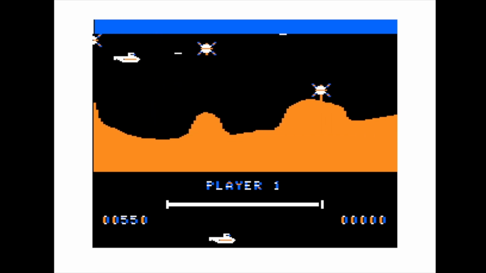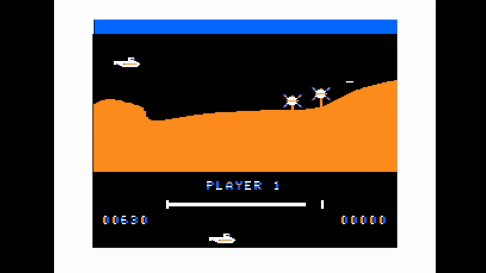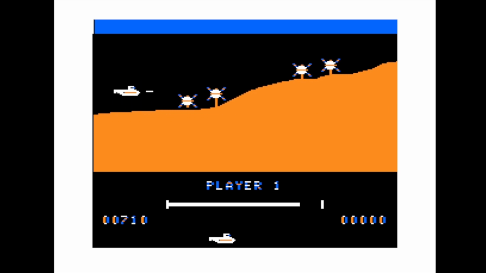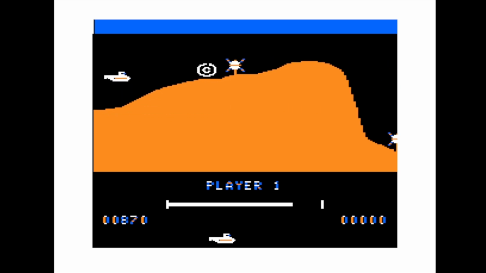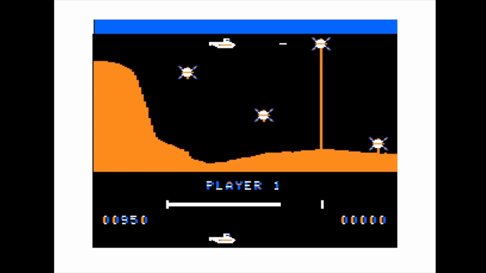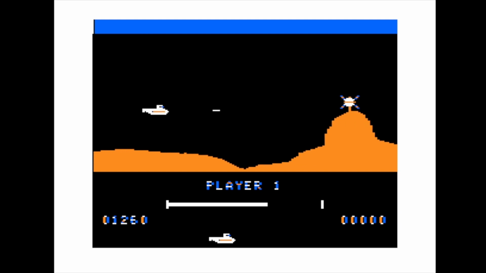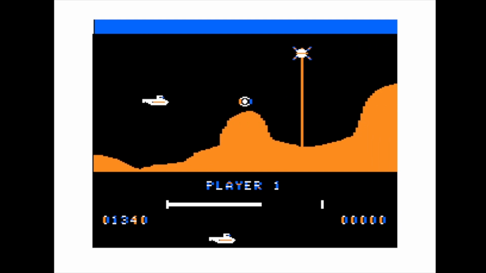The sound, well, that is definitely a mixed bag. There's definitely good tunes that are playing at the beginning of the game and when you die, but the sounds of your shots, the explosions, well, they just sound more like the speakers ticking. So, sound unfortunately gets a 5 here from me.